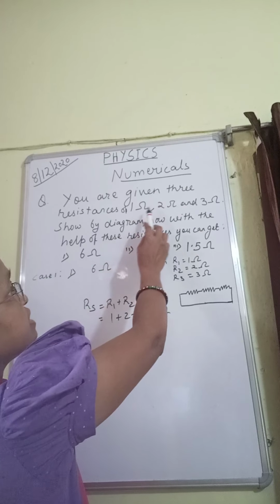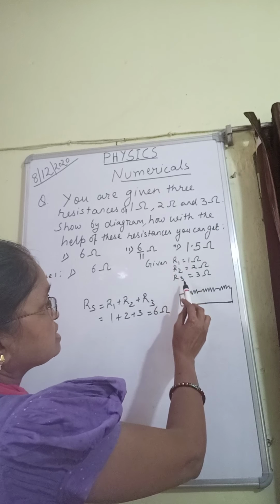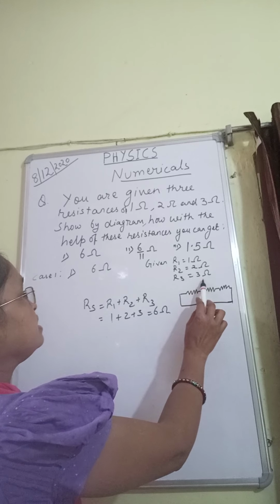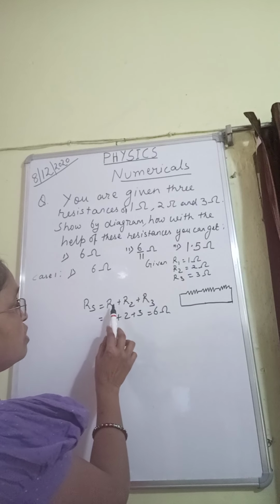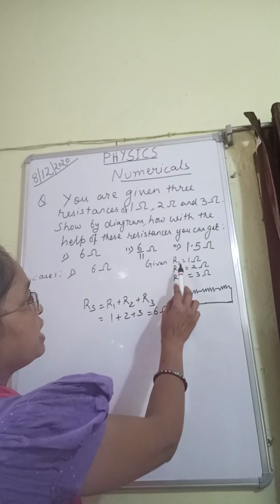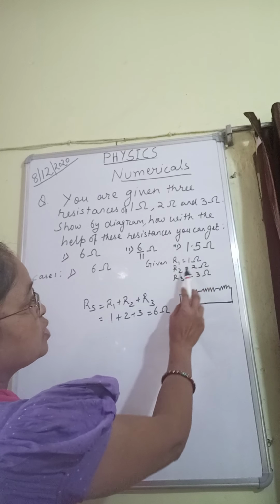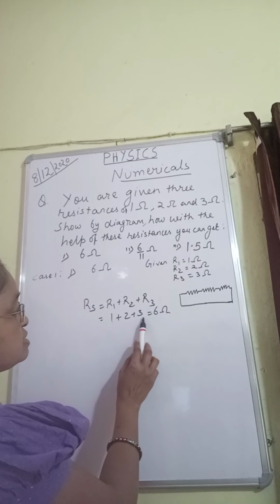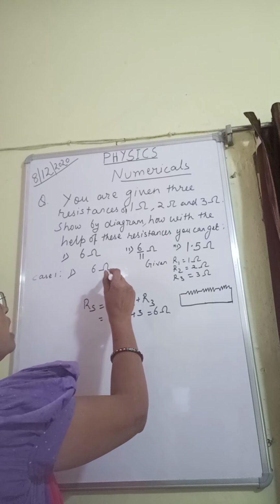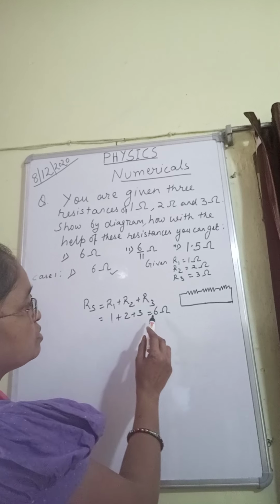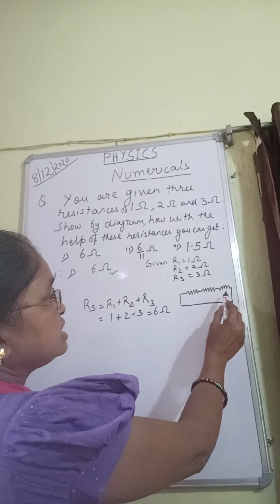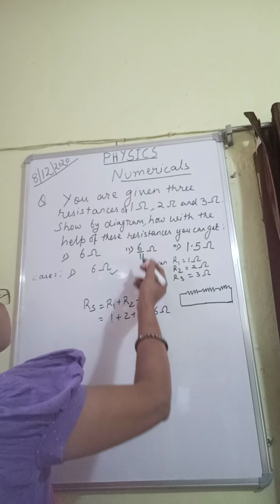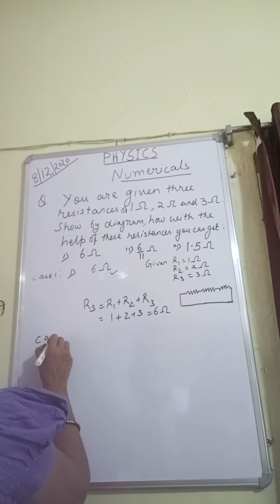So students, by seeing this only, the three resistances that are given, we understand that all are connected in series. So R series is equal to R1 plus R2 plus R3, and I have shown over here R1 is 1 ohm, R2 is 2 ohm and R3 is 3 ohm. So 1 plus 2 plus 3, that is 6 ohm. We have got the first answer, that is 6 ohm, and all are connected in series in your diagram. For the second question, let us see it, that is case 2.